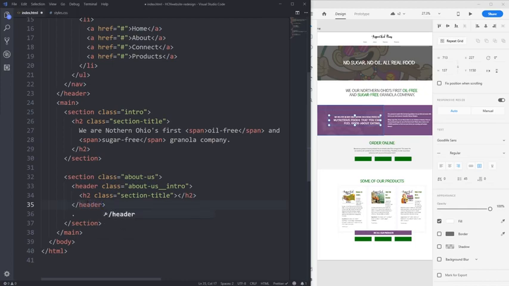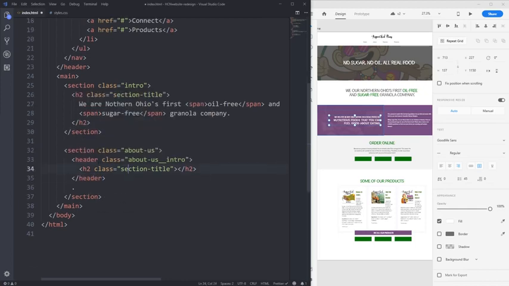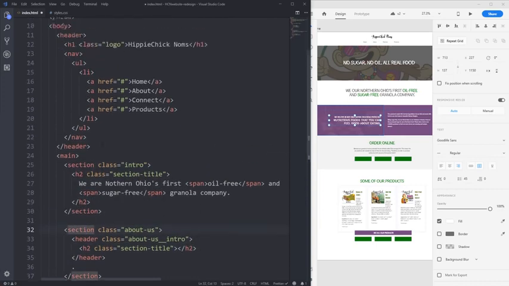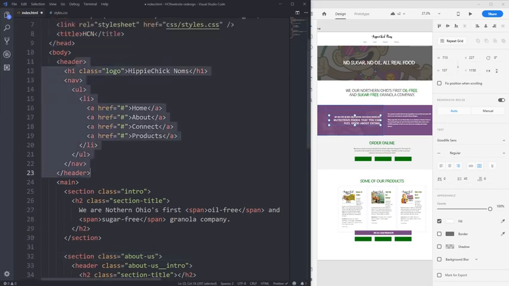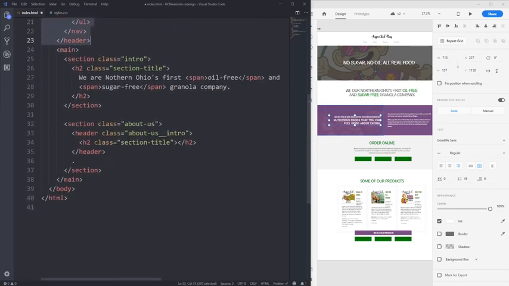If you wanted to go with a bit more semantic text, in general your heading will be inside a header when you're inside of a section. So you don't need just a header that's at the very top of your site. You can have headers inside of sections as well. So why not? We can be a bit more semantic. On this side, though, it's just going to be a div.